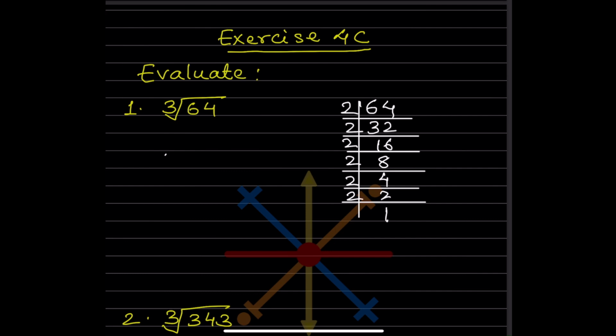So now what are you going to do? We want the cube root of that. Whenever we want a cube root, we can do one thing. We will divide it into three parts. Now can you see these are all 2's. We have 6 2's. So we can divide it into three parts. So this will be 4, this will be 4, 2 2's are 4, and this will be 4. So we can write this as cube root of 4 into 4 into 4. So that is going to be cube root of 4 cube.